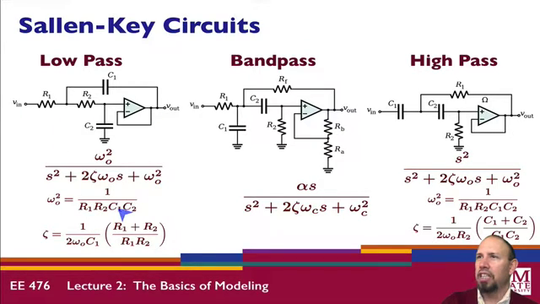Here omega naught is given by this expression. Zeta here, notice that I've thrown in an omega naught. By appropriate choice of R1, R2, C1, and C2, we can get a standard second order transfer function here. The value of this is that we can actually get complex poles. When we have first order systems like we showed before, you only get a real pole. You don't get complex poles. Here we can actually get complex poles, so this is more general.